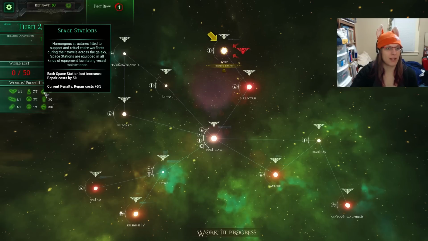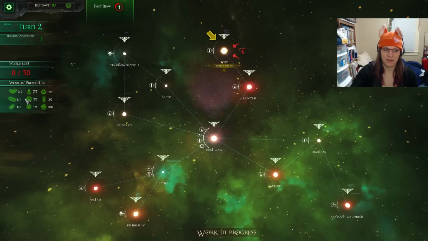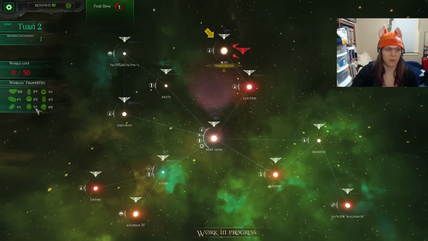But each one of these grants bonuses. And bonuses are a good thing. Yeah, we don't have any Forge worlds in here. We don't have any Carnal worlds in here. We only have one Scholar Progenitum, one Penal world. There's got to be more of those. One Omnissiah Temple.